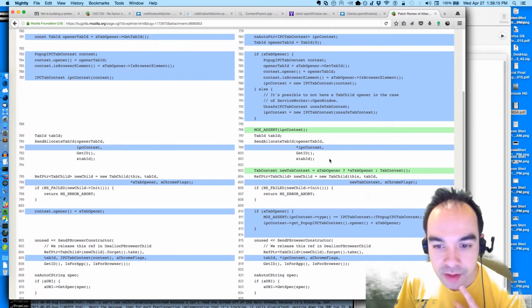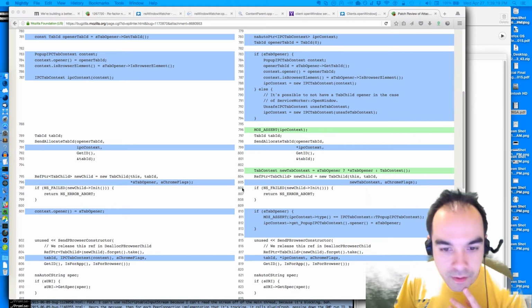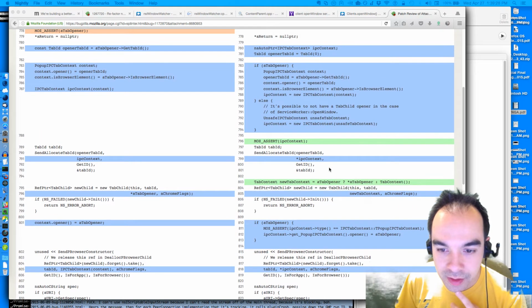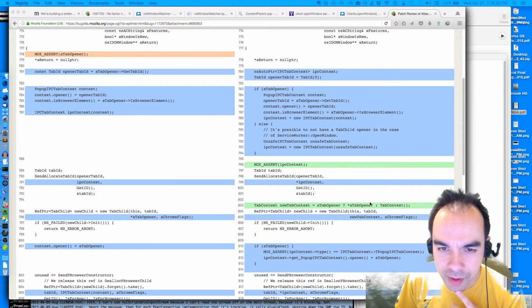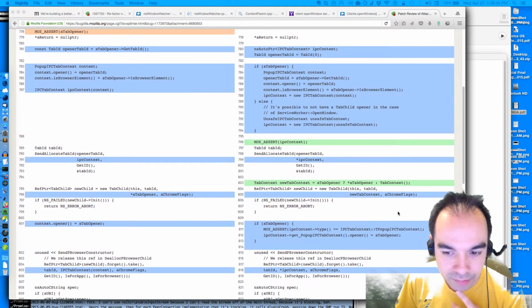And then, what do we do? If we have a tab opener, then the new tab context is either the tab opener or the tab context. Okay.